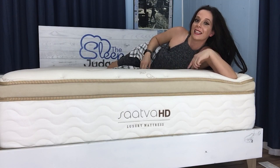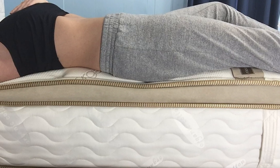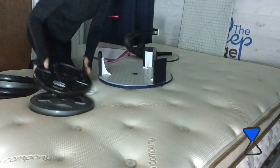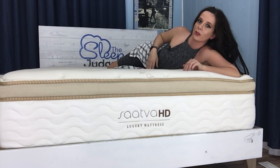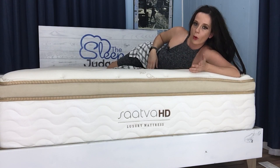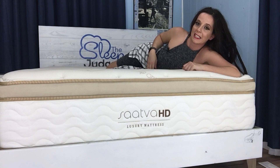Keep in mind that the latex and the coils are zoned — they are firmer toward the center of the sleep surface to improve lumbar support, a great feature for back sleepers who carry a lot of weight. We'll measure at the top, middle, and bottom of this mattress to represent how you can expect to engage with the Saatva HD. We used weights of 50, 100, and 150 pounds to represent various body types. For example, someone who carries a lot of weight in their hips and a moderate amount in the shoulders: 150 would represent the hips, 100 the shoulders, and 50 the extremities. For a bodybuilder, 150 pounds could easily apply to the shoulder area. For those with very even weight distribution, 100 pounds could apply to both hips and shoulders, while 50 would apply to the extremities.